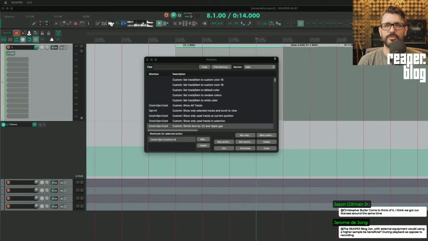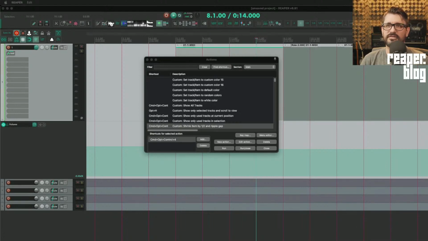With using external equipment, would using a higher sample rate be beneficial during playback as opposed to recording? Technically, you get better latency with higher sample rates because the duration of a sample is shorter. I don't think it's going to sound better. You might get better sync, I guess. But at 48K, I haven't had any issues with comb filtering.